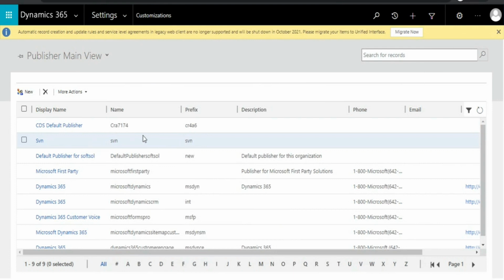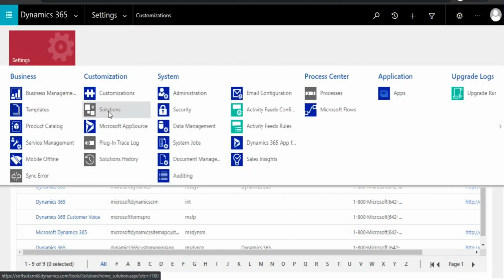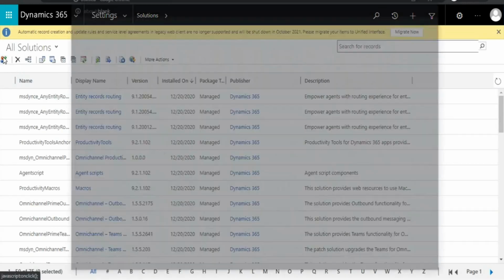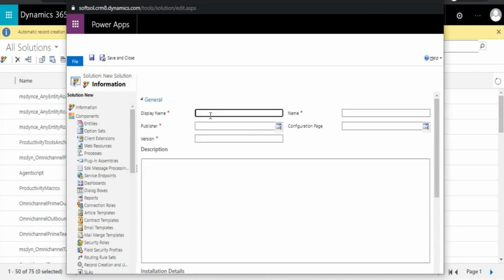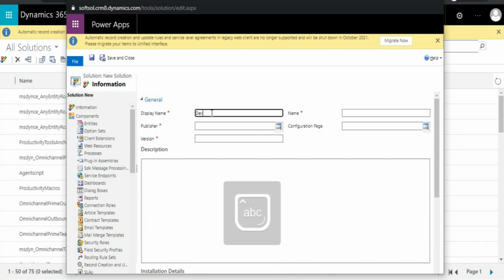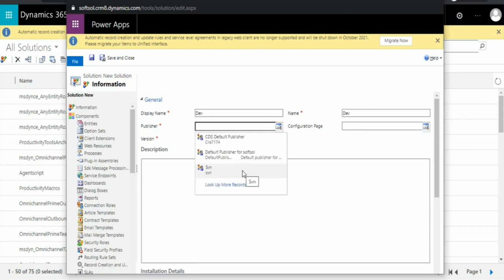SVN is our publisher. Now let's try to create the solution. To create the solution, just click on settings, solutions, and click on new. So enter the display name. I am creating the solution for development, so I am entering the display name as dev, and I'm just selecting the publisher from this lookup which I have created now.